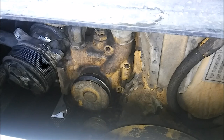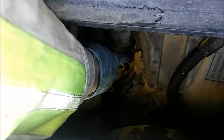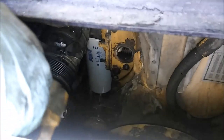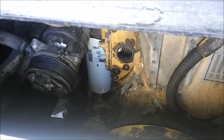Now this one had a hose facing backwards that I couldn't get a clear video on. Most trucks, if they do have those, you'll have to remove that too, obviously. And this is in an RV, so I leave that hose on when I pull it. And when you go to put it back on, you're gonna put the hose on first, put it in the nipple of the thermostat housing, then you install your bolts.